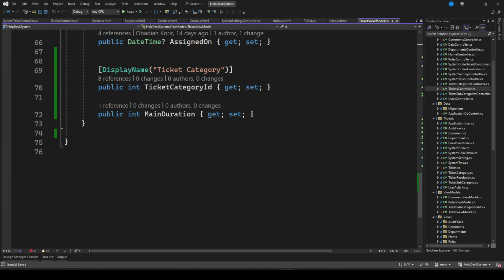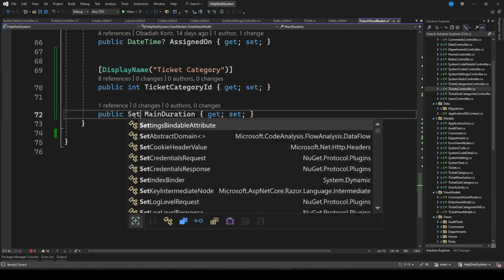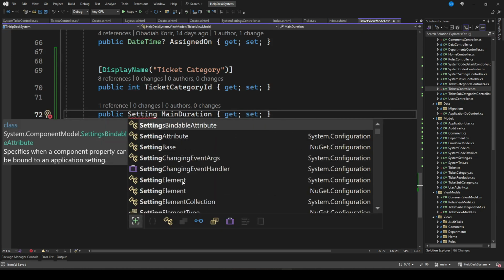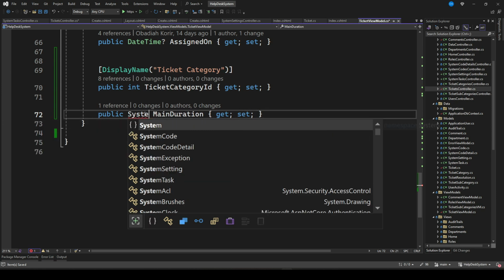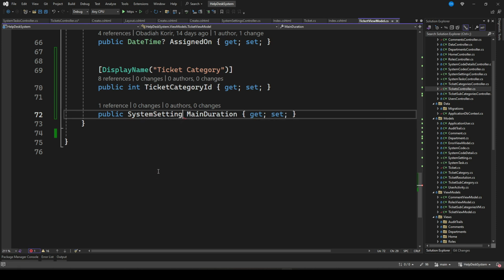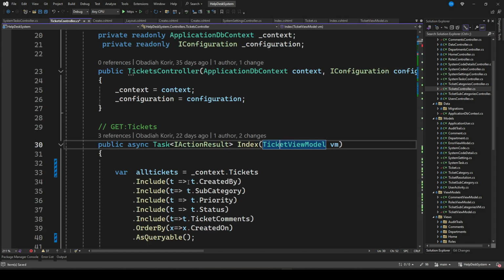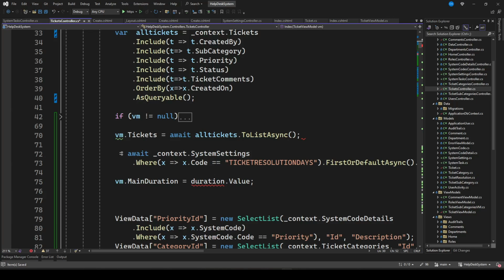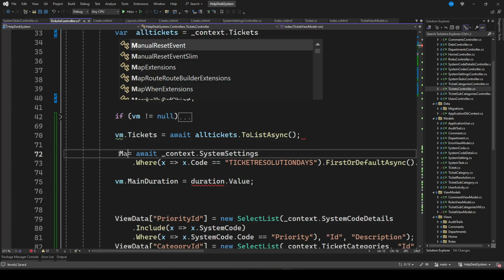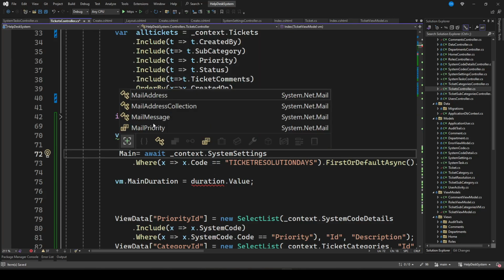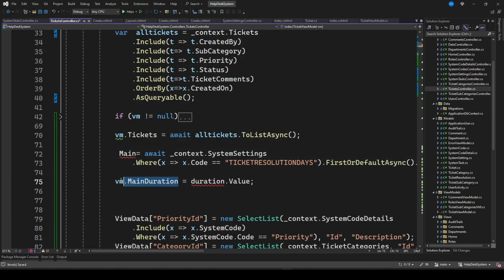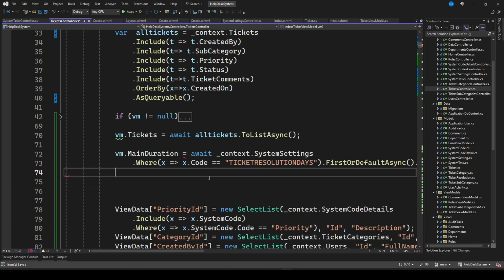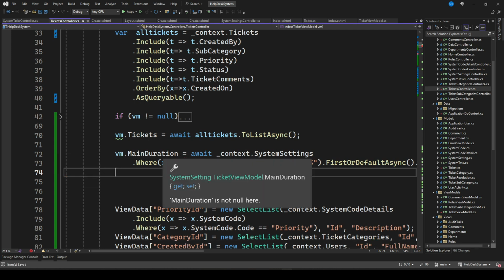I'm going to have these as settings, system setting. Then if we go to the controller, we can call these main duration. Let's just call it main duration. That will give us the value.